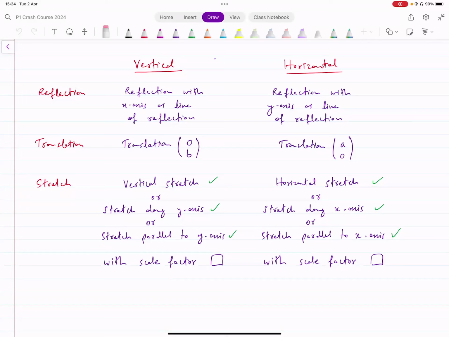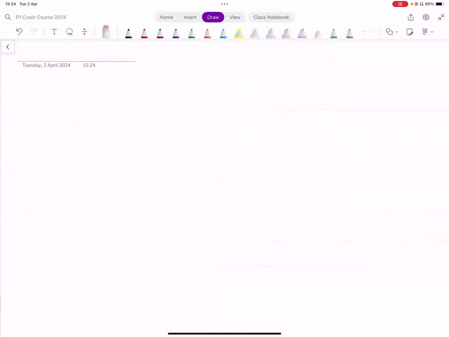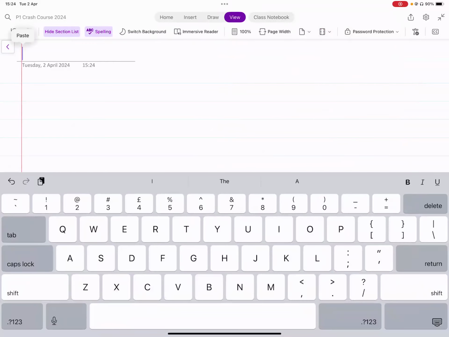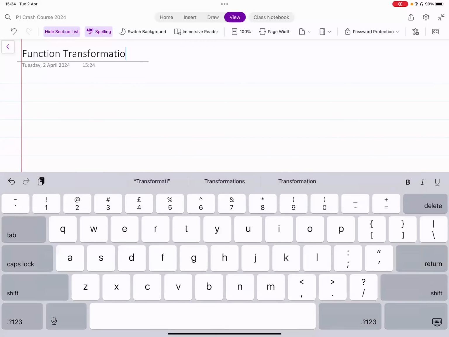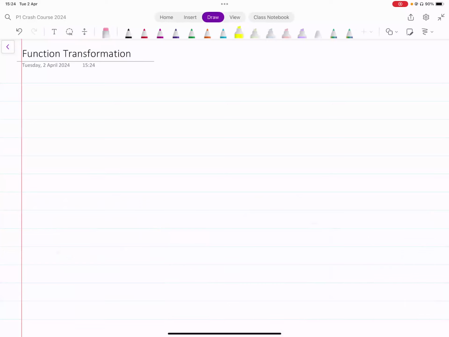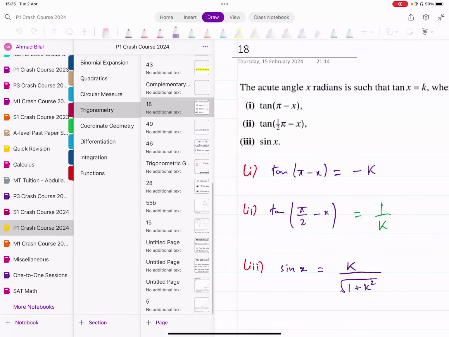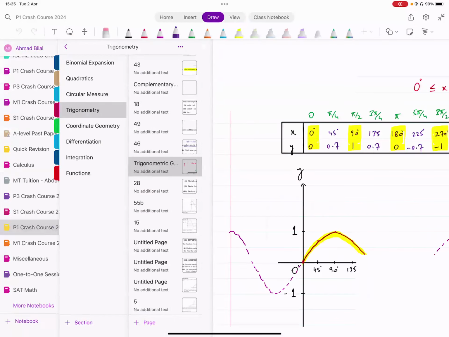Okay, so now that we have understood these basics, how is all of this connected to functions? What are function transformations? That is what we want to understand next. So let's talk about function transformations, how all of this relates to functions. Now understanding those transformations was important so that we can understand how they are now connected to function transformations. Now we've done this before in a way in trigonometry as well, if you remember. So I'll be kind of referring to that as well.